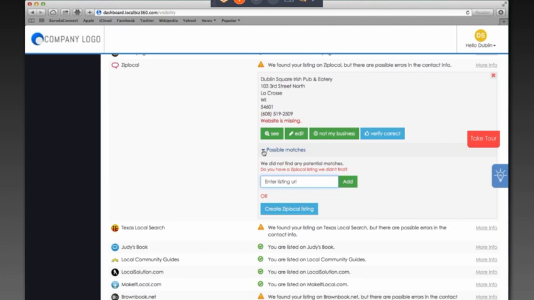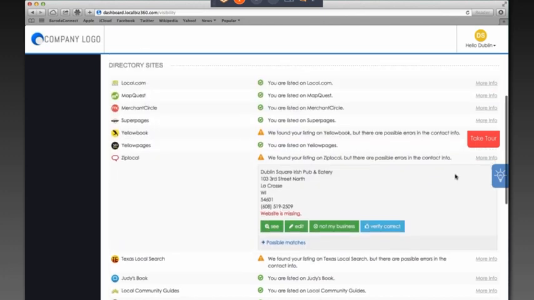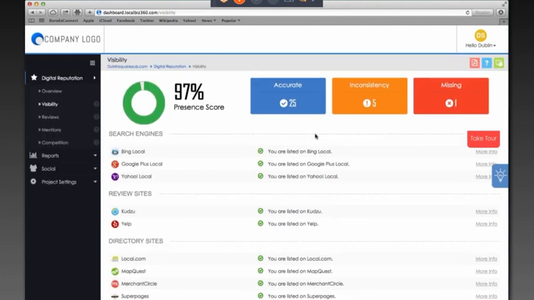However, 99.9% of the time, you're not going to have to do that. The software should be able to find it on its own. So that's basically a very quick overview and a guide as to how to use the visibility section. Now I'm going to move on, and let's go back to the left over here, and we're going to click on the review section and go over some of the reviews.